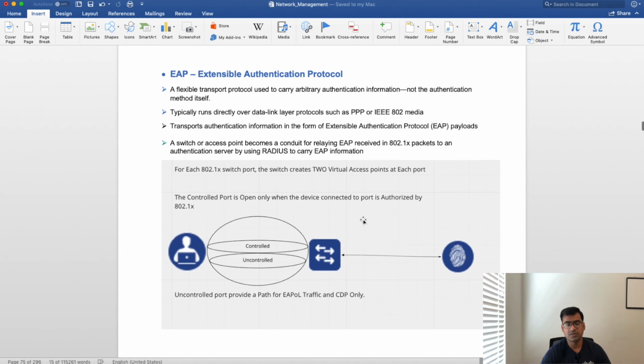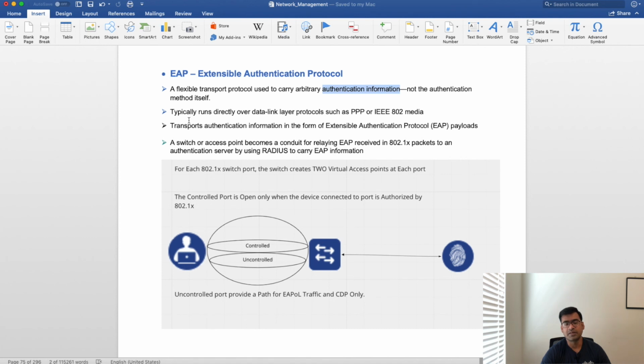I'll paste this so that you can do reading at your leisure, but that was really important to understand. Now let's talk about the underlying protocol, which is EAP, Extensible Authentication Protocol. It's a flexible transport protocol used to carry arbitrary authentication information, not the authentication method itself. So it is used to carry authentication information.